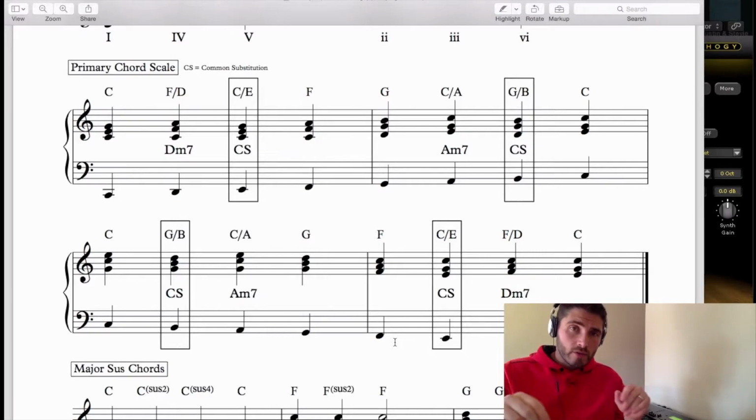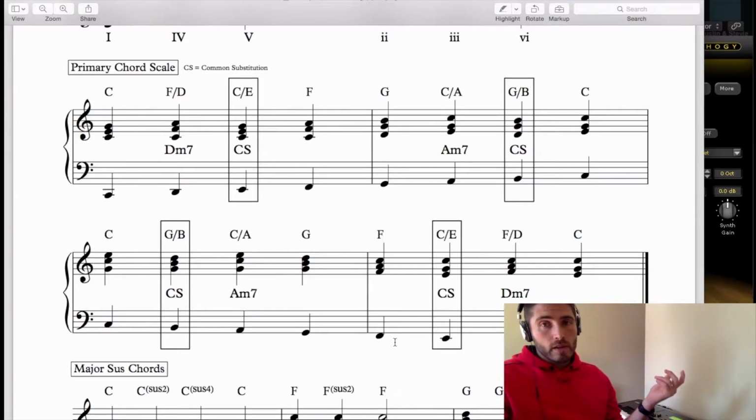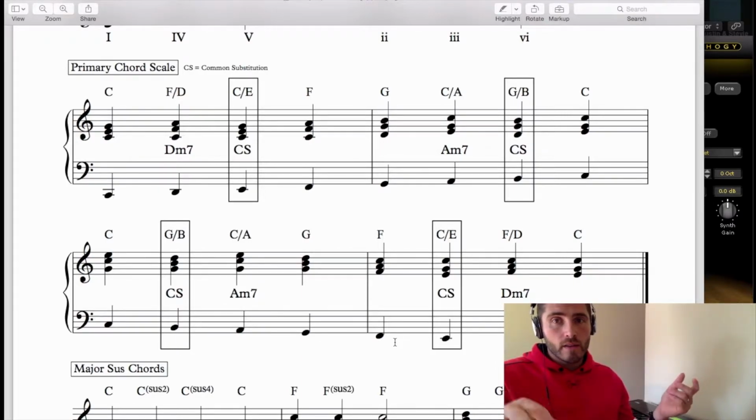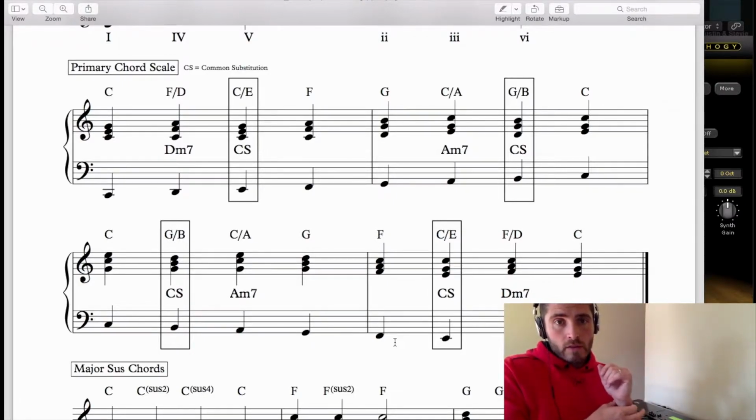And then the CS there is for common substitution. So like the C over E, a lot of times you're listening to a pop song and the 3 chord, it's not minor, it's actually a 1 chord with the 3rd in the bass. And then the 7 is almost always going to be substituted with a 5 chord with the 7th note of the scale in the bass. So that is it for the primary chord scale.